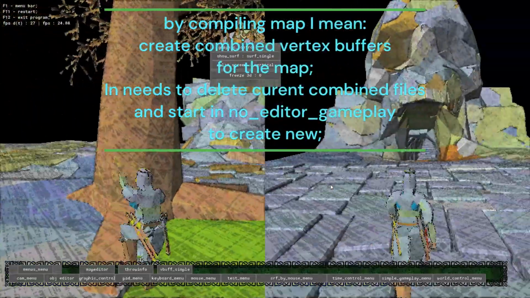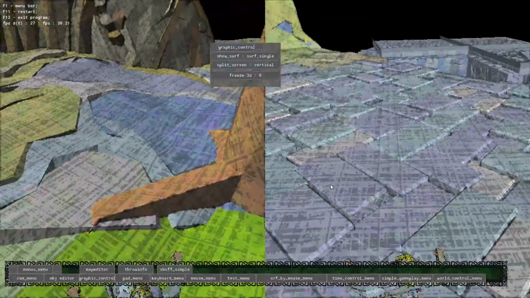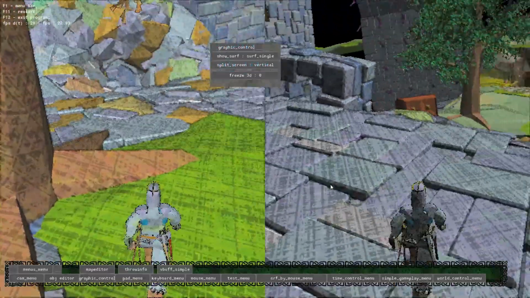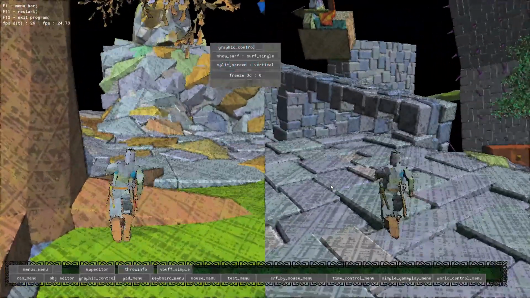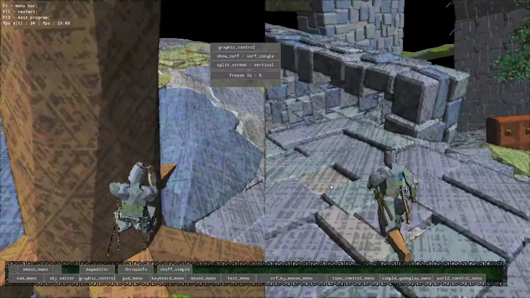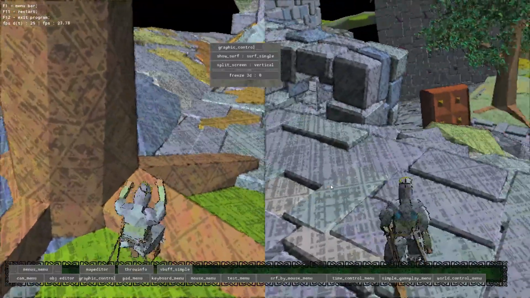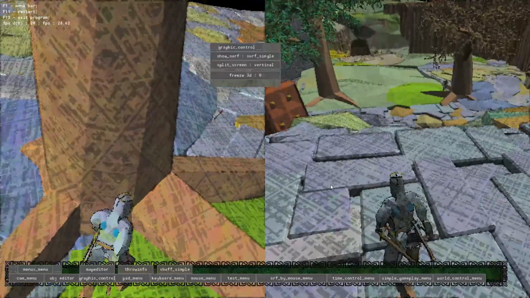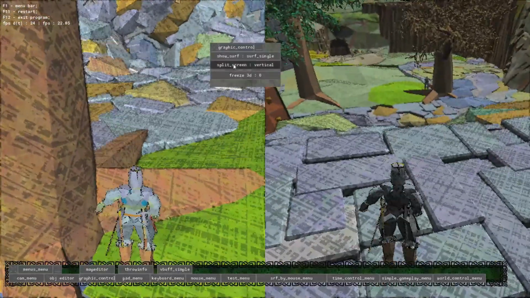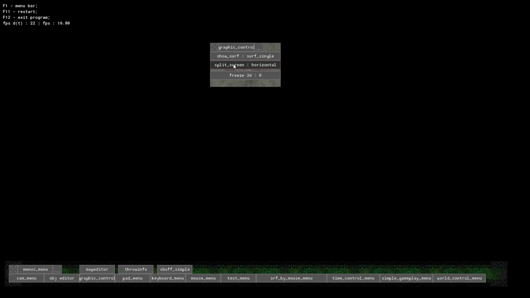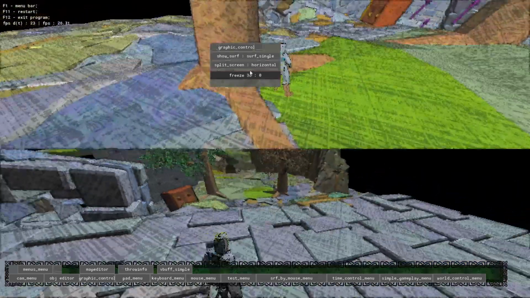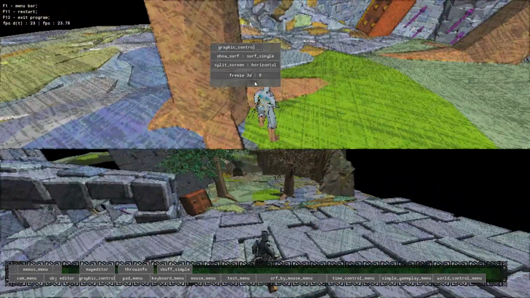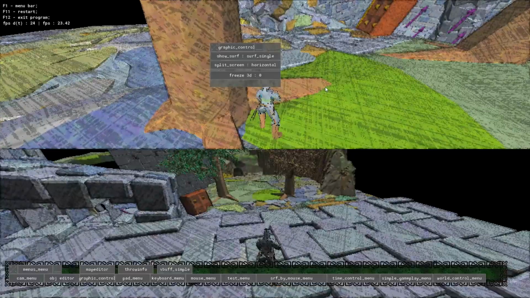So now I'm controlling them in unison with the same controller, so they should be doing something similar and very stupid. But generally, you can play two guys at the same time or split screen in a different way. Horizontal, camera is looking where to go. Okay, and yeah, this is how it works.